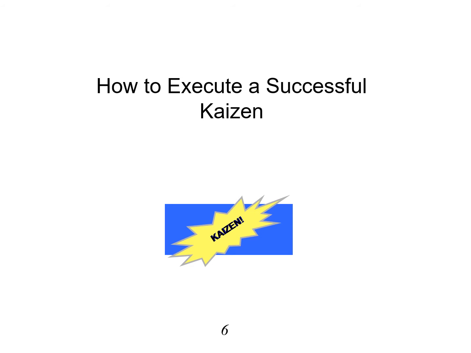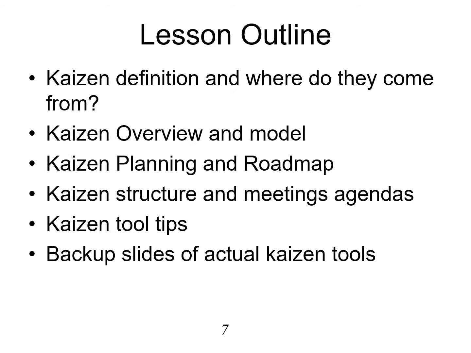This is what we're going to cover today. This is the title. Some of the things we're going to cover: definition of a Kaizen, overview, planning for one, roadmap, structure. We'll show you some tips on how to use the tools, and we'll actually show you slides from actual Kaizens.